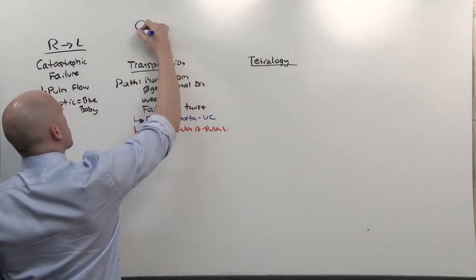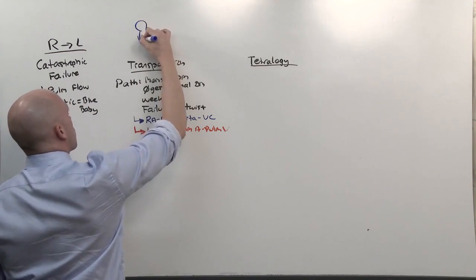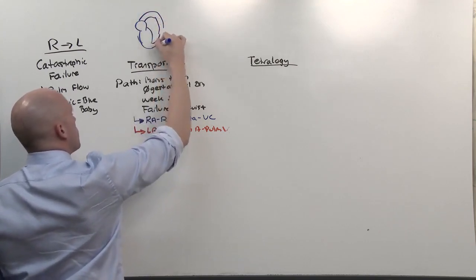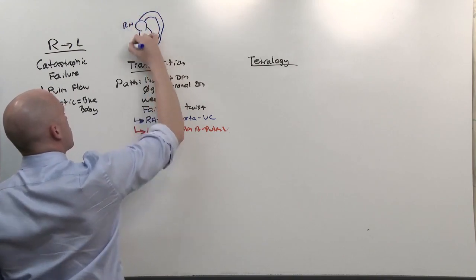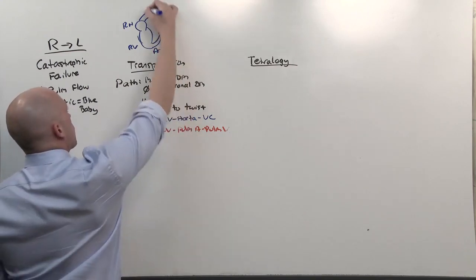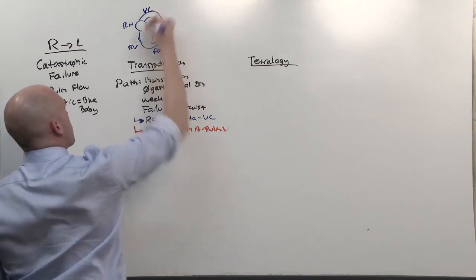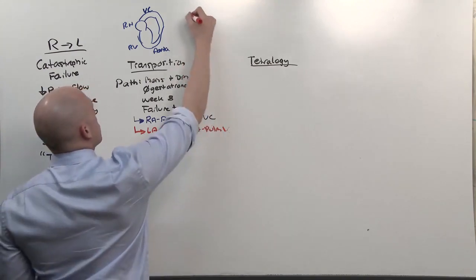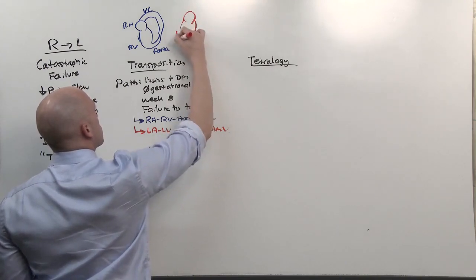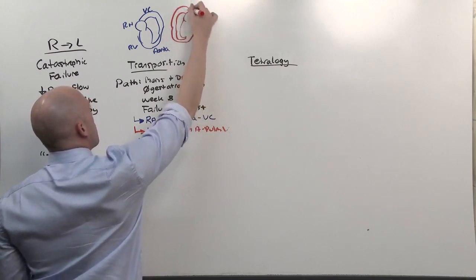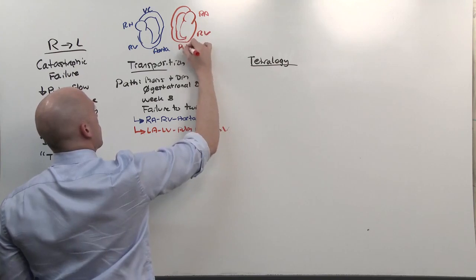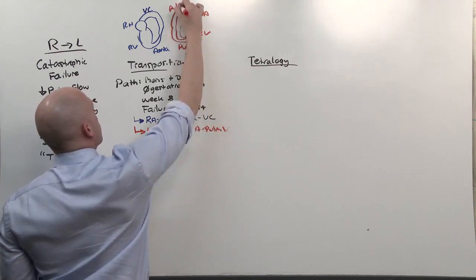The right atrium connects to the right ventricle, and the right ventricle connects to a blood vessel that comes back to the right atrium. This is the right atrium, right ventricle. If they fail to twist, this is the aorta with return to the vena cava. On the other side, we're going to have the atrium connected to a ventricle. That ventricle is going to be connected to an artery that then returns blood via vein back to the atrium. Atrium, ventricle, pulmonary artery, pulmonary vein.